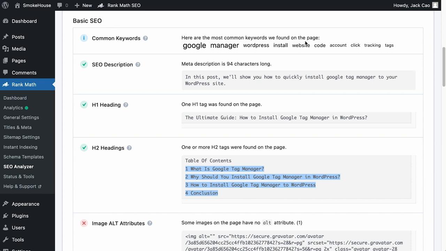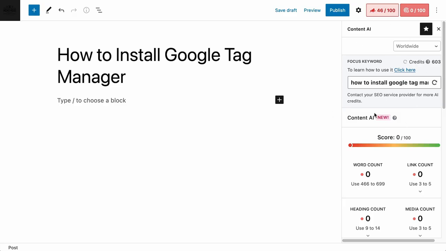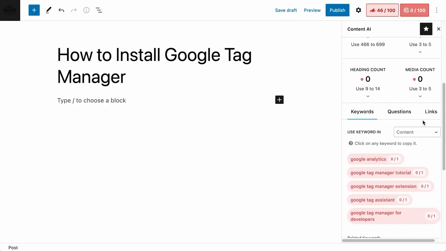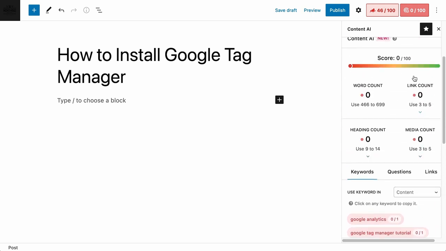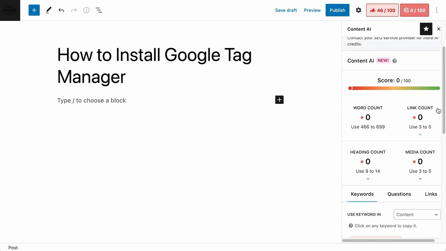I think these are the 2 very helpful tests for you to write an article that competes with your competitor. And if you couple the results from the competitor analyzer with our content AI, your article will not only be SEO friendly, but it will also have a high probability of beating your competitors on search engines because your article is now backed by data.